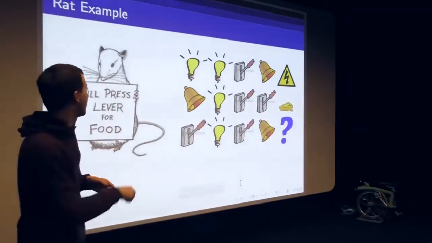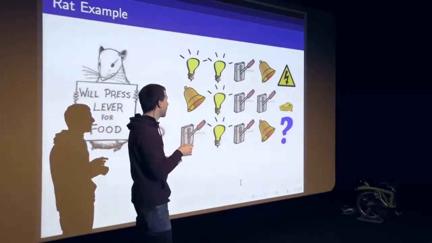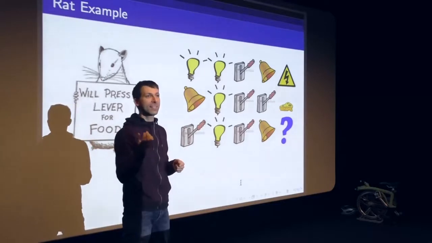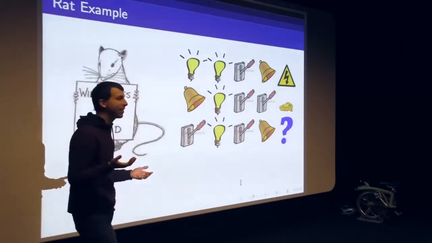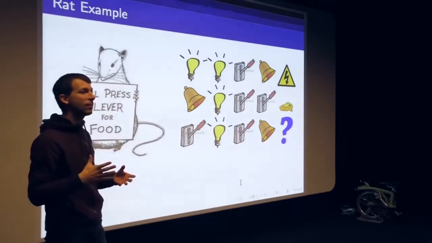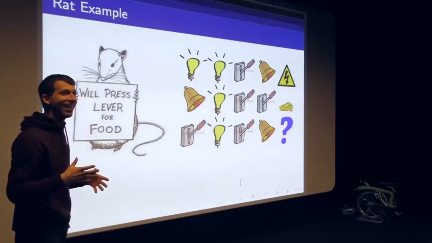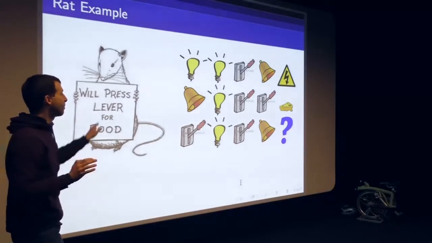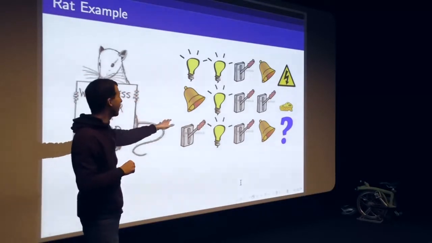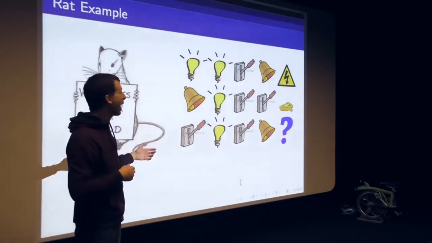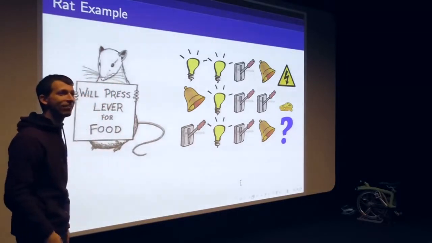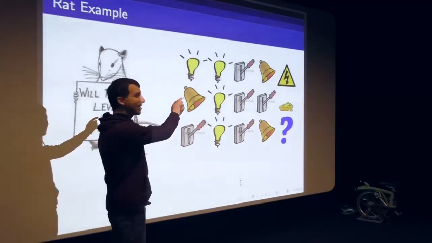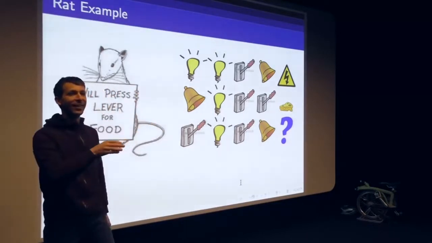Third episode, pull a lever, see a light come on, pull a lever again, hear a bell, and now you need to predict for me. Are you going to get electrocuted, or are you going to get a delicious piece of cheese? Okay? So let's have a show of hands. Based on this experience that you've seen so far, if you were this rat, how many people think that you'll be electrocuted? Okay, a lot of people. How many people think that you'll get a delicious piece of cheese?